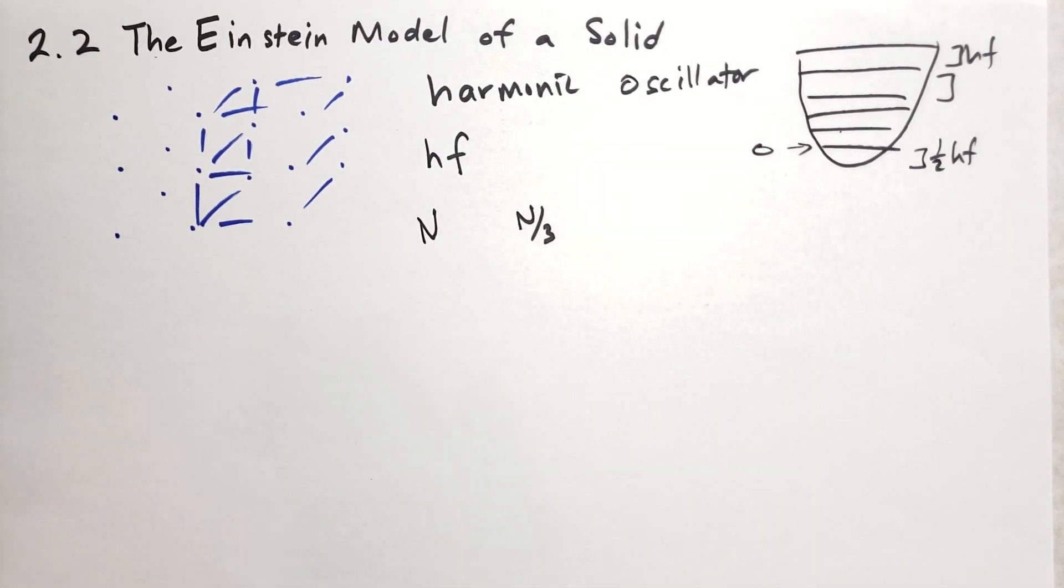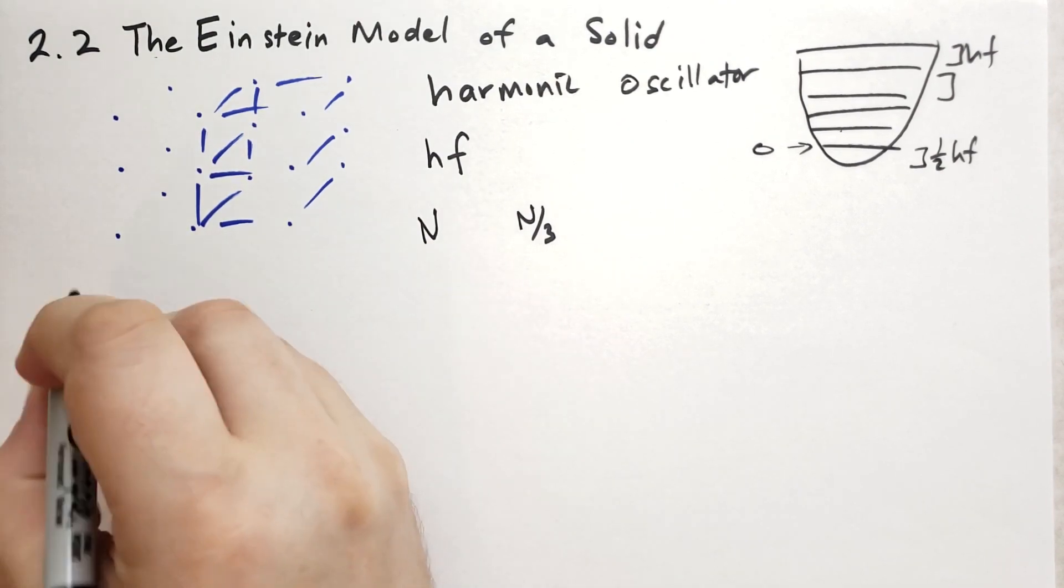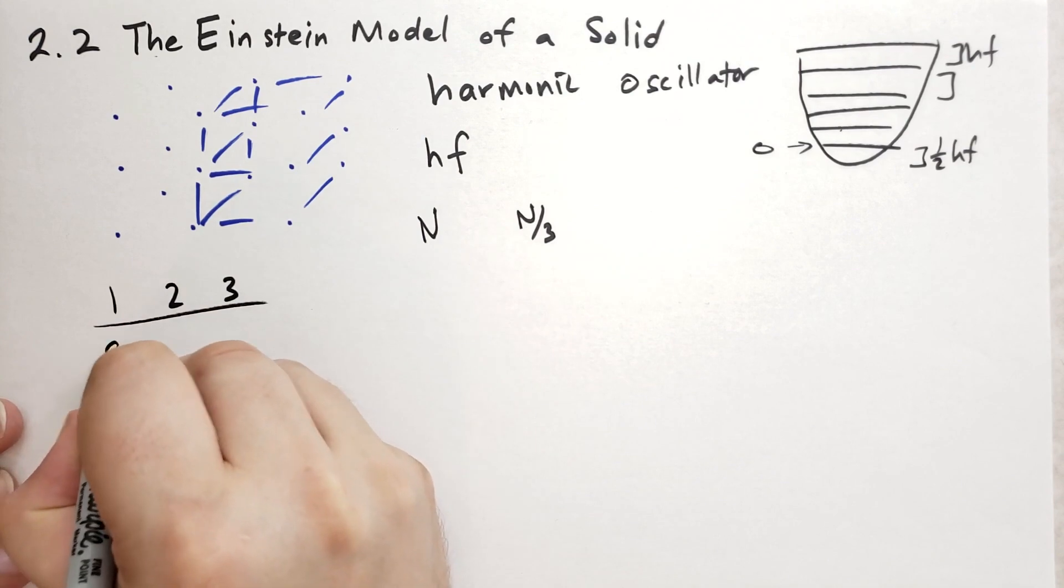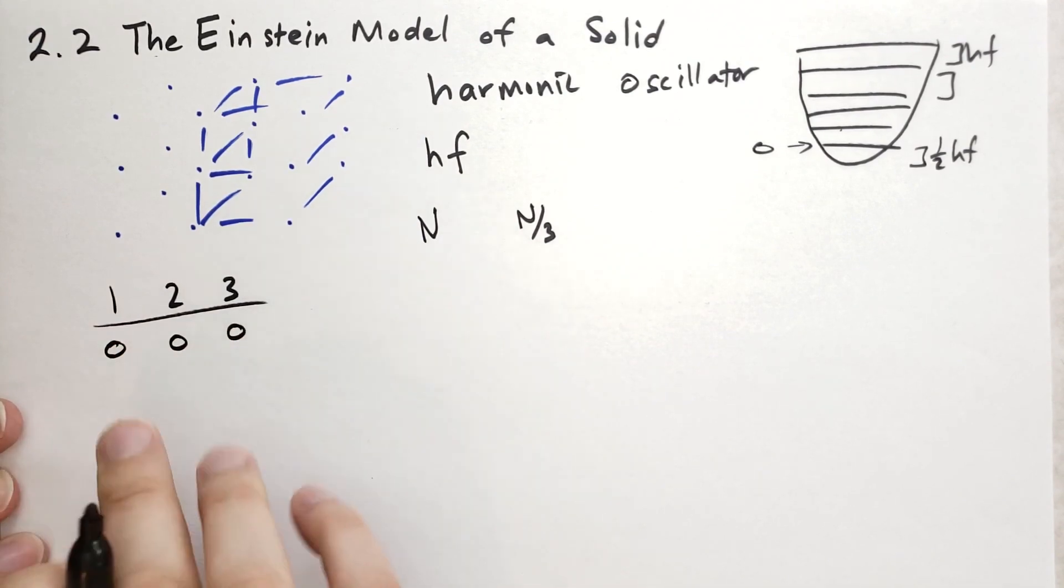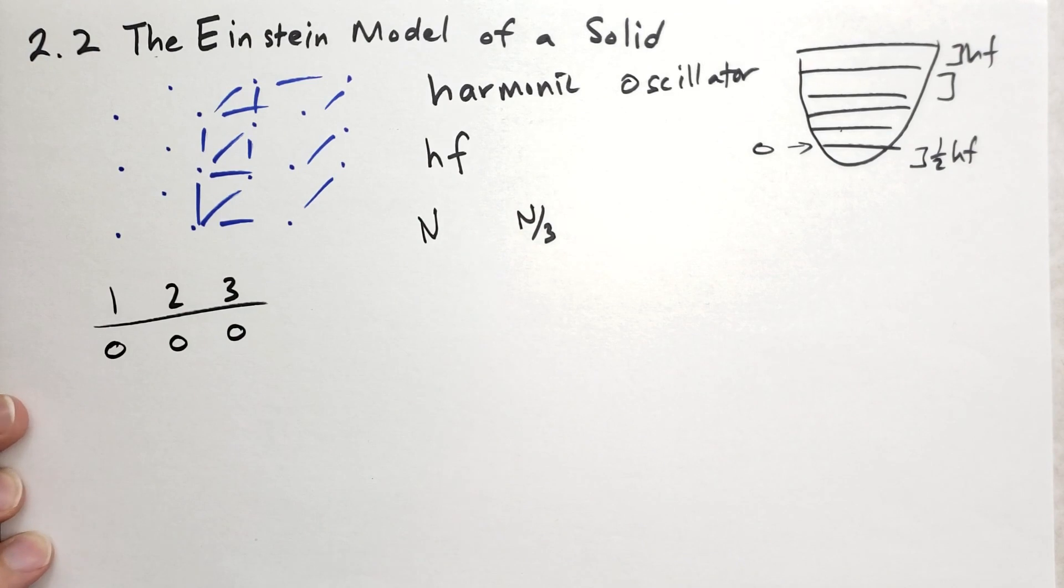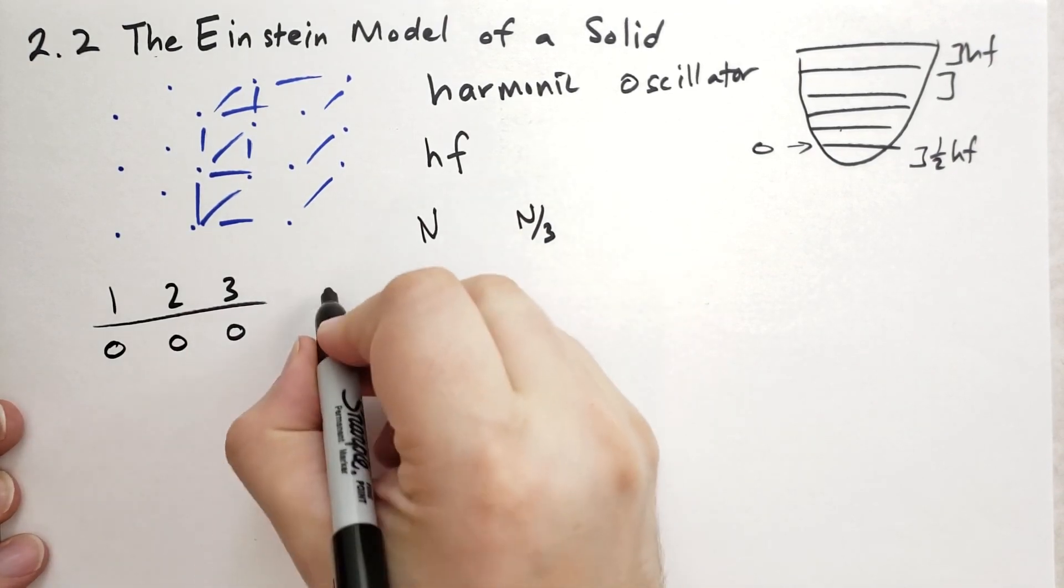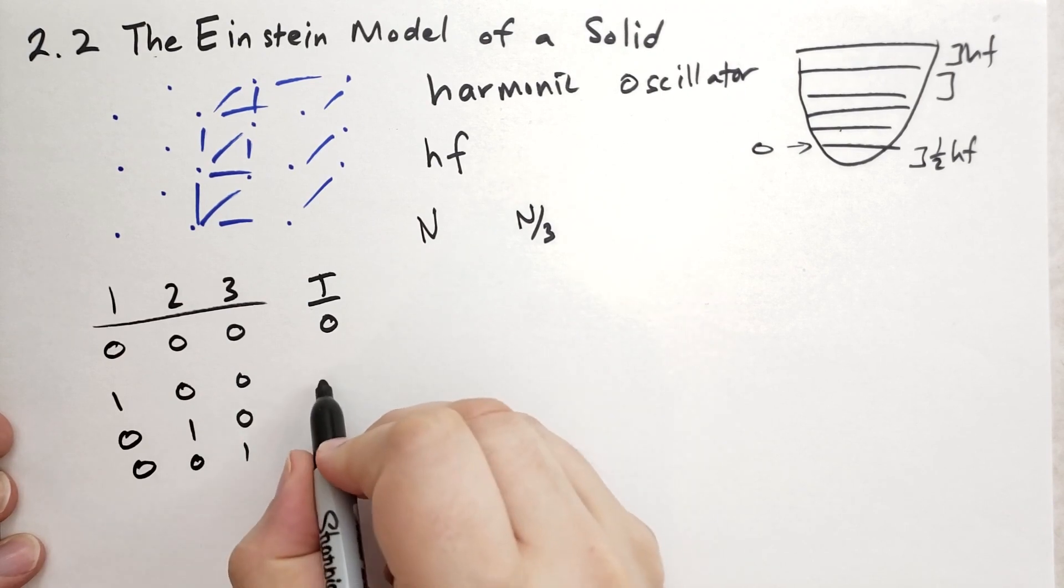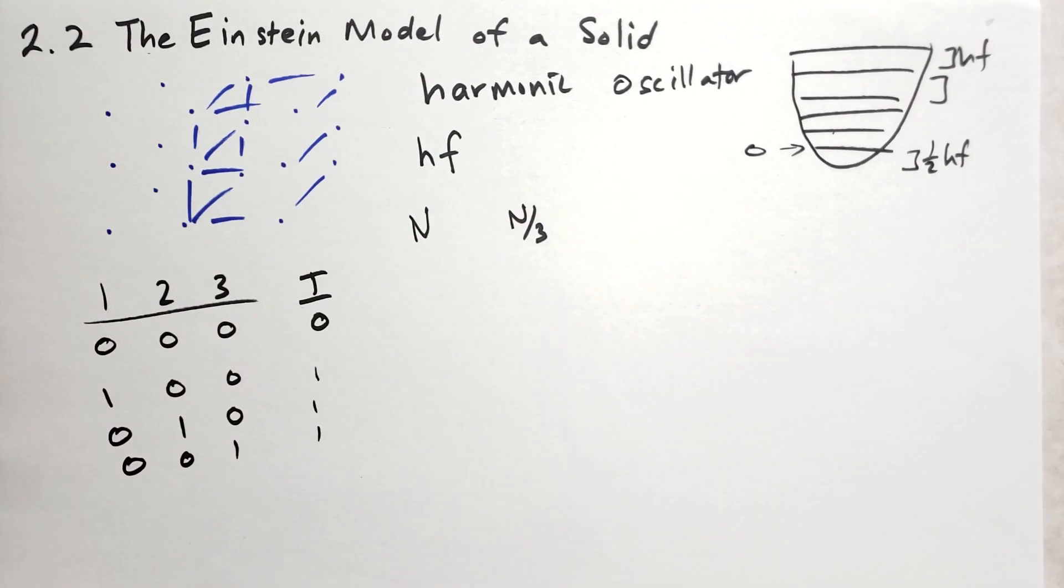Let's suppose we're looking at a single atom in an Einstein solid. We're going to see what kind of energy levels this atom might have. There's three directions that it might oscillate, so there's three independent oscillators. One possible arrangement is each of these have the zero level, which is the one-half HF. The total energy is zero. Then there's the possibilities where each one of these oscillations has only one energy unit, and so this one all has a total of one.